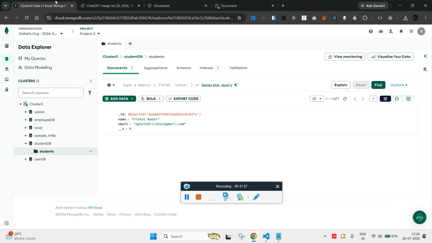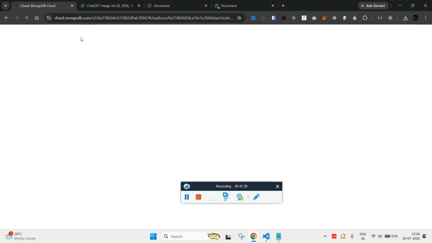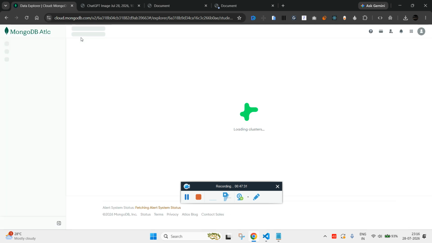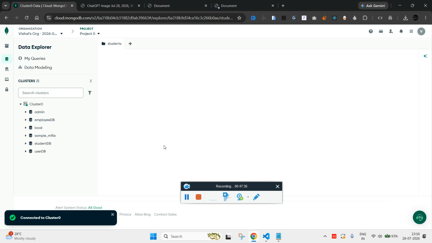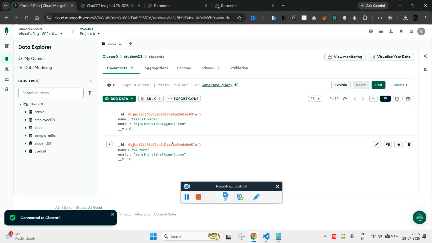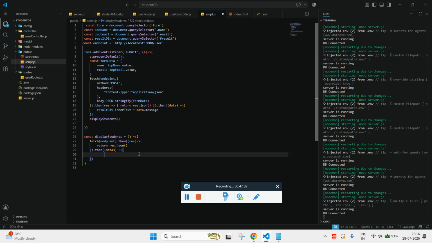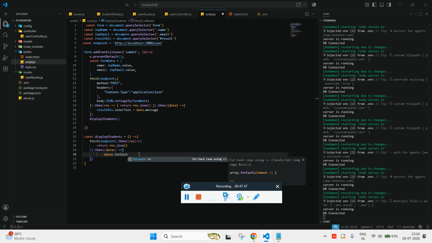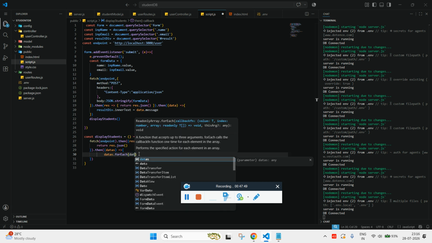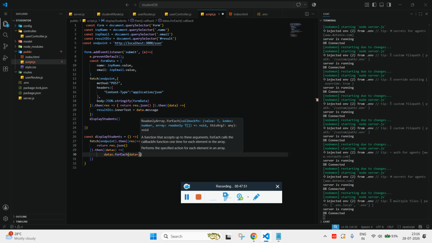Now let's just check. We should have two values. One is Vishal, the other one is UI monk, and we will send it to for each. So datas dot for each. Now we will have access to each value one by one.